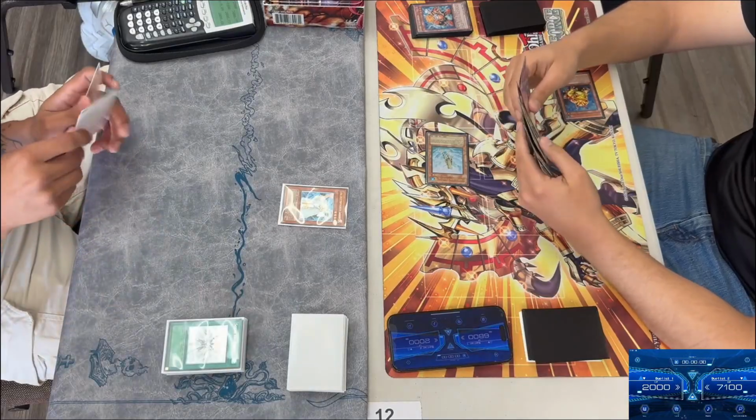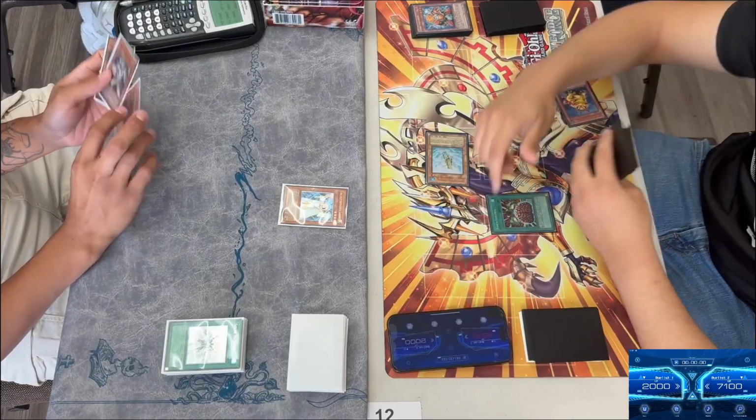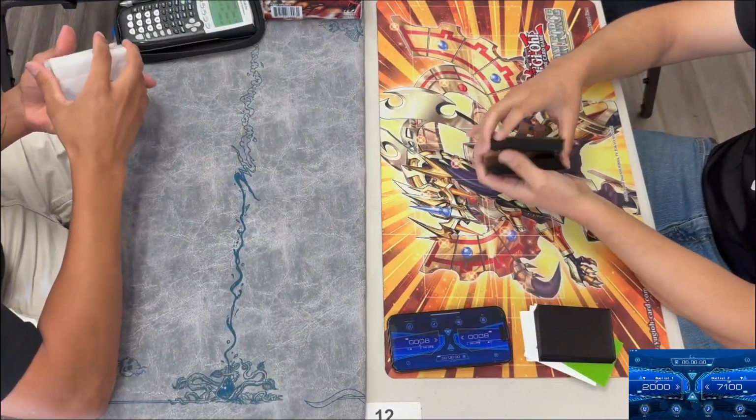Dude, we have a ton of cards in hand. What's in there? Brain Control. Okay, that should be enough. Summon Swap Frog, and that'll end the game. So Pablo is up game number 1.